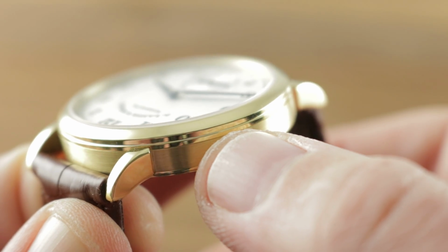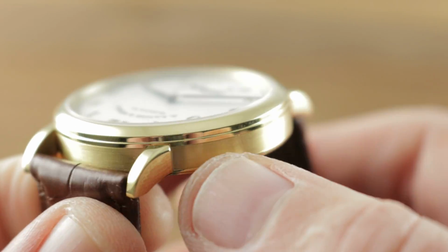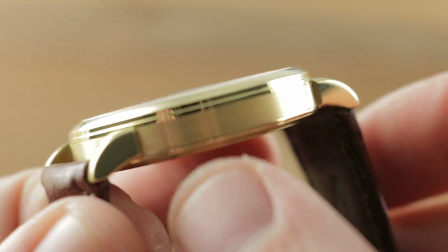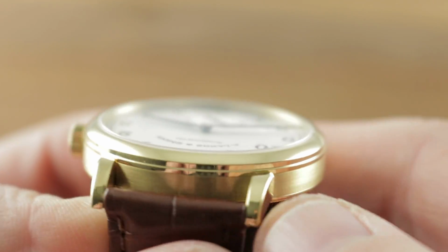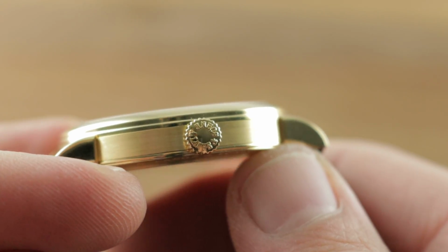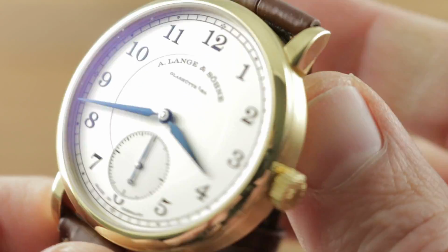The case band, nicely contrasted with a combination of satin and polish. You can see there's a step between the mid case and the bezel that adds extra definition, and the lugs in Lange fashion are stepped out to give it a little bit of a vintage aesthetic, with the lugs themselves nicely polished for contrast with the satin case flank. A Lange Sohne branded crown, manual wind watch, 55-hour power reserve.